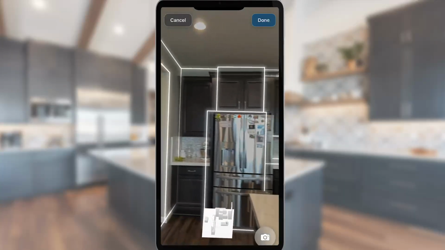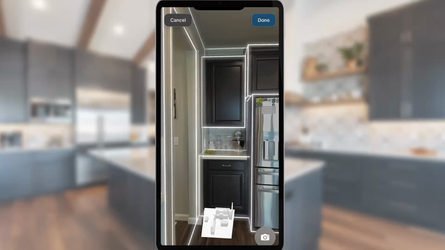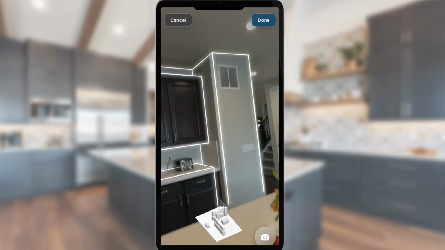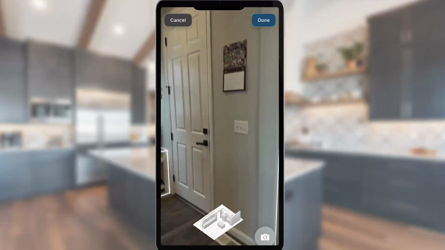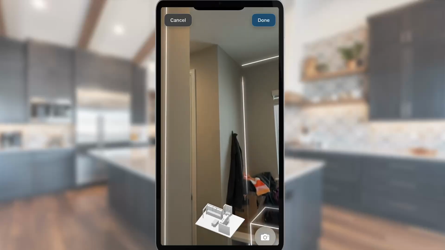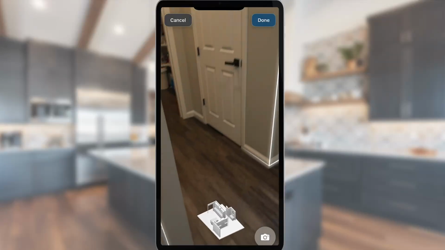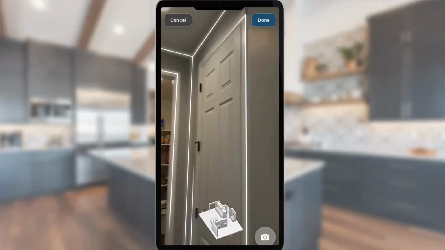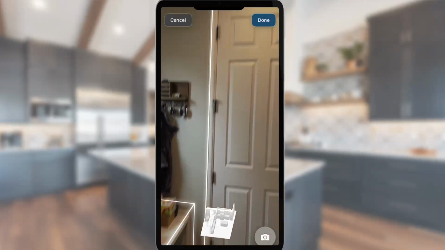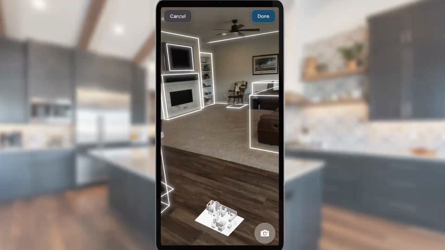If something looks off, like a wall not aligning correctly, continue scanning from another angle or pause briefly to allow the system to capture more detail. It will often correct itself as more data is gathered. You can move from one room to another in a single session. SketchScan works best when capturing about 5 to 6 standard rooms at a time, making it a faster option for creating an initial layout.